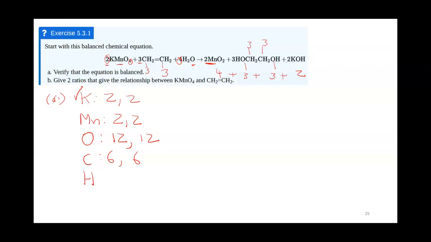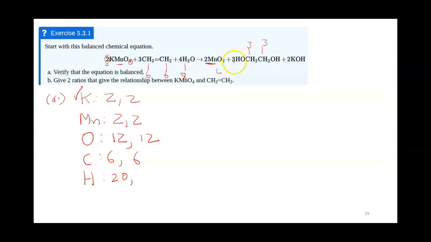Now, having done all of that work, it seems unlikely that the hydrogens don't balance, but we'll find out in a second. Just erasing some of these things. My eraser is not very good, you might have noticed that. But what we're going to do now is we're going to add up all of our hydrogens. So we've got 3 times 2, so that's 6 for those guys, and then 3 times 2 again, so that's another 6, and then 4 times 2, that's 8. So that's all of our left-hand side, so 6 plus 6 is 12, plus 8 gives me 20.